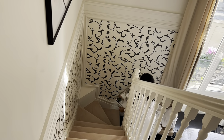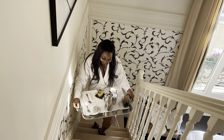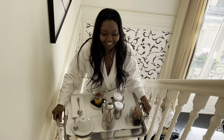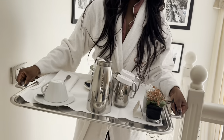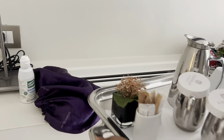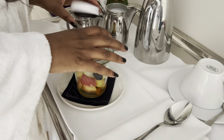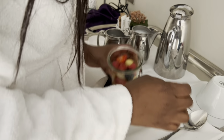Bonjour, coffee, oui oui. Y'all, look at Princess T. She's such a princess. Look at her. The only one. She was like, I gotta get me some breakfast. We about to go eat it. She was like, no, I gotta get me some breakfast. Oui oui. Okay, I'm putting it in. There you go. Ooh, it's nice. What is in there? This is glass. I love it. Fancy. I love my life. Thank you. Bye, y'all.